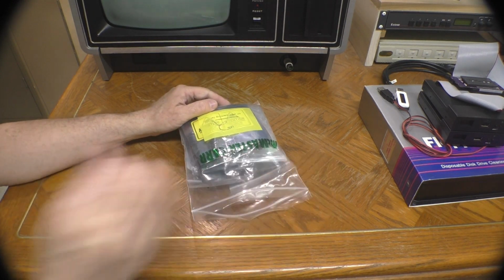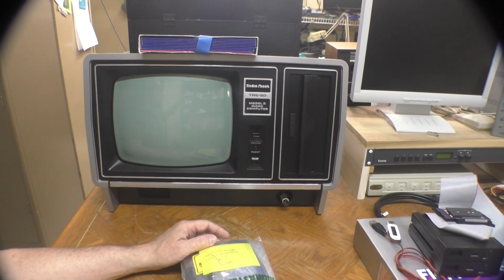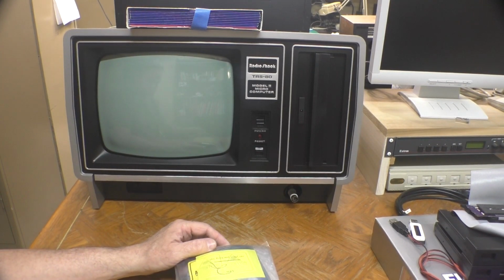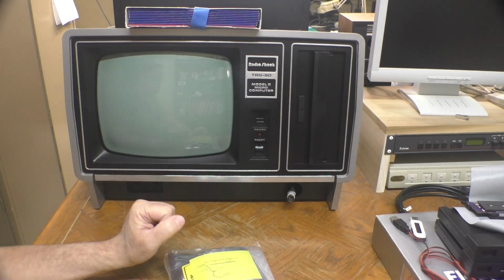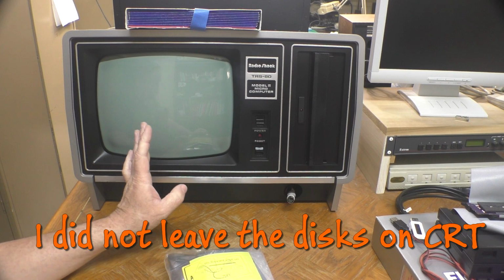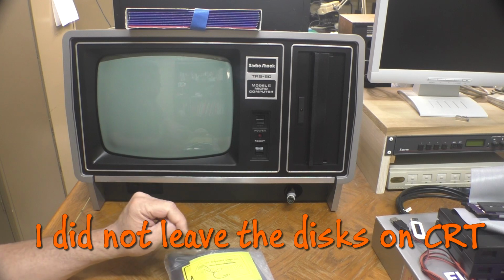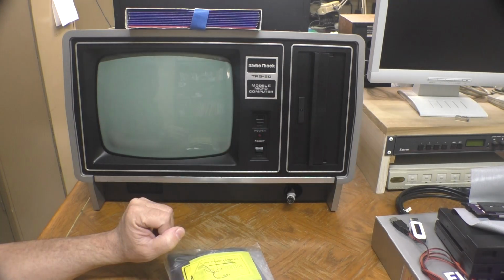Okay. I can't hardly stand it. We've got this beautiful computer sitting here. We can plug the keyboard in, plug the power in. It's not going to boot up, but we should see an insert disk message on the screen, I think, or at least some type of message. So after having the cover off and seeing that everything looks good inside, I think we can go ahead and power it up. You guys talked me into it, so let me get everything plugged in and then we'll try it.